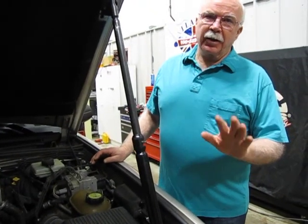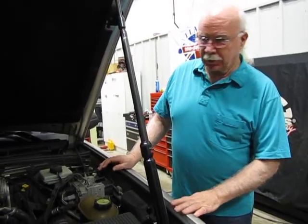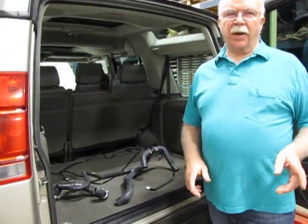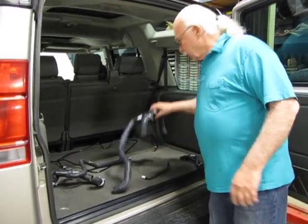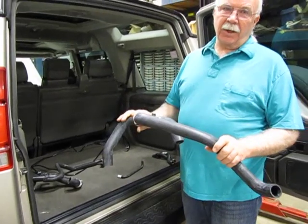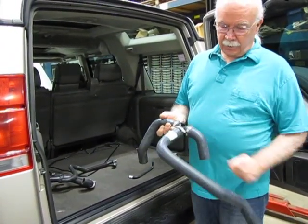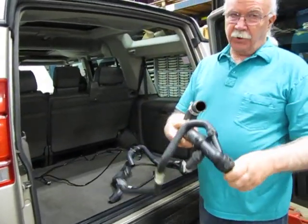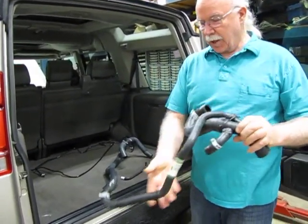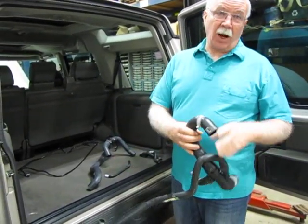If we go around back, I have a kit and I can show you the hoses that come for this car. Here in the back of the car we have the hose kit for this truck. The upper hose has the new bleeder and everything in it. This is the hose that goes down to the thermostat. As you can see, these come with the clamps — they're real easy to operate.